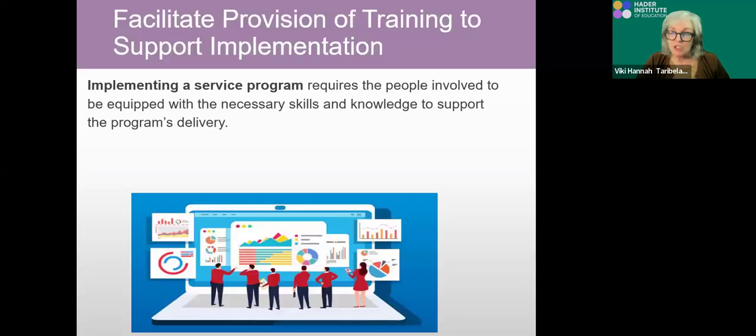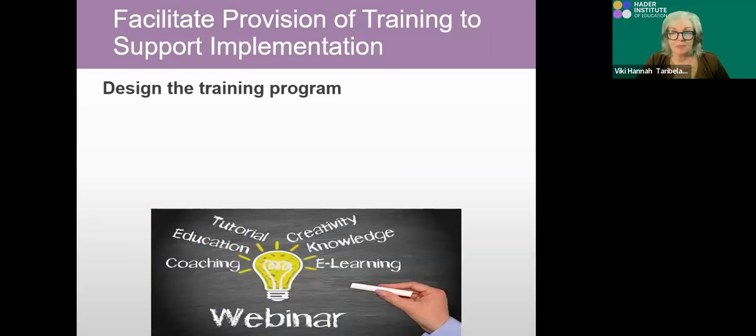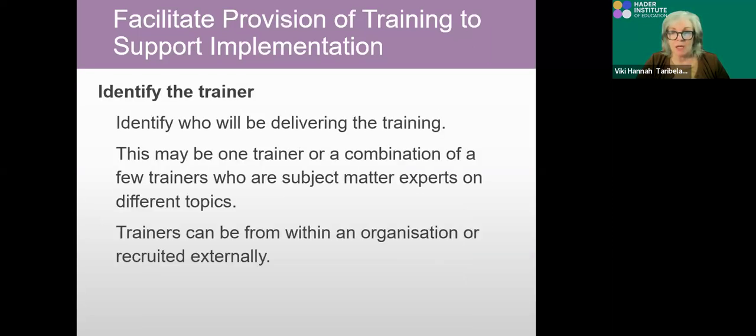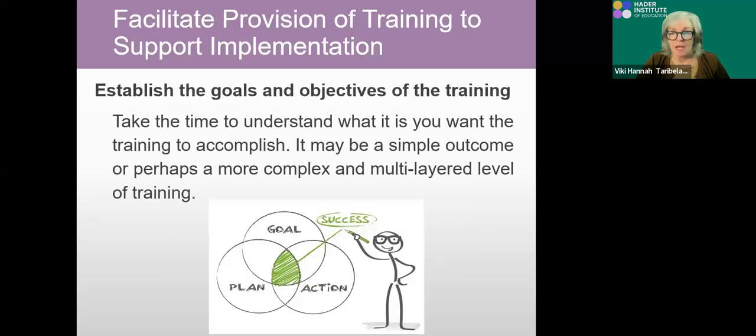So in task 2, you'll do research, and you'll design a program, and that will be when you go into work placement. But you will be looking at one topic and doing the research around that enough to be able to present that to another group.